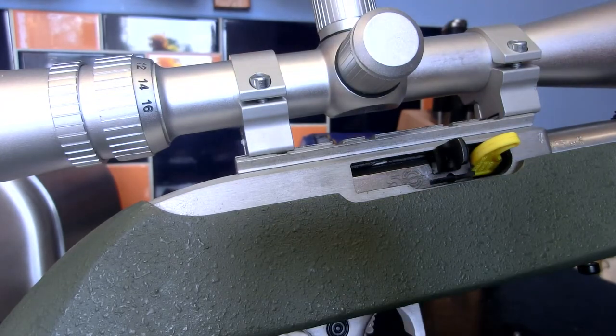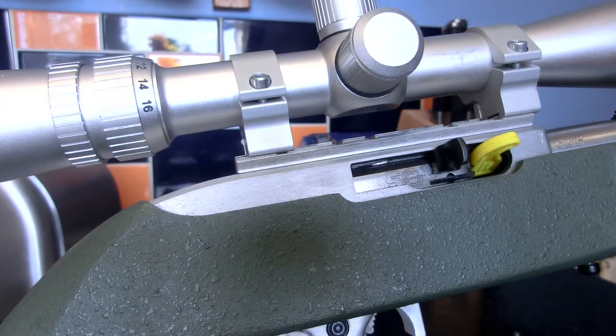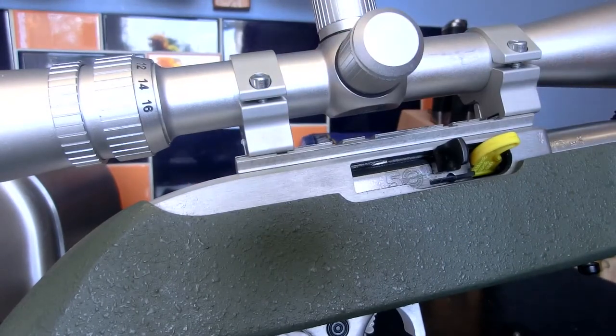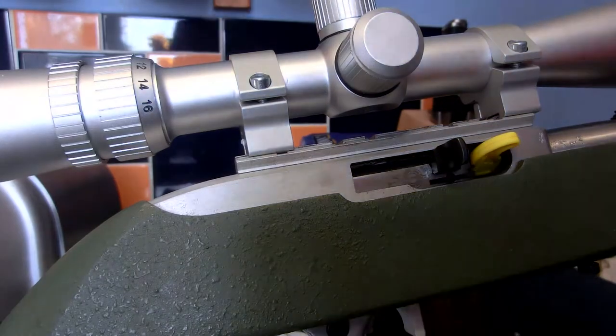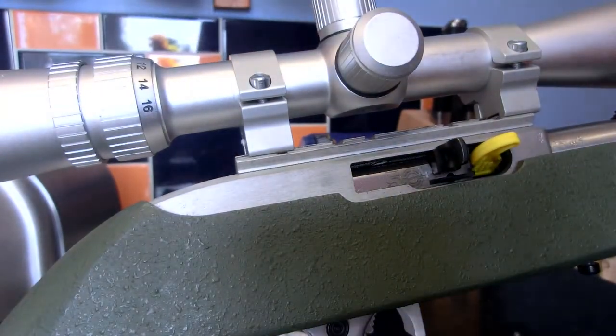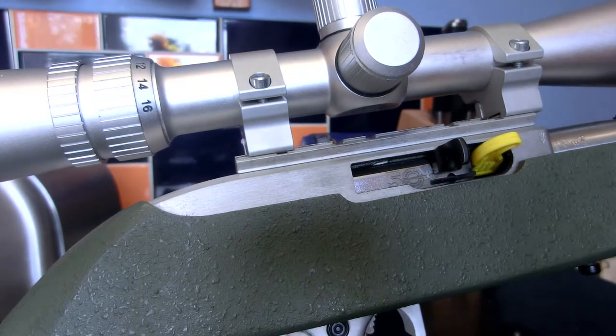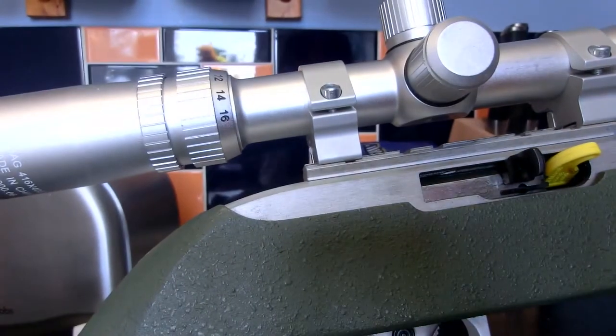Now the traditional way to deal with this is, like I say, to bed the rifle. I suppose you could put shims down here and shim it over to one side so that it's always over that side. You saw from earlier on in the video, the barrel channel is huge, it's absolutely massive. There's enough room for a 1-inch barrel in this stock, and this has got a standard stainless barrel on it that tapers out at the end. And you can see the barrel tapers, and right there is absolutely tons of room. So I think bedding it is probably the best way to go.